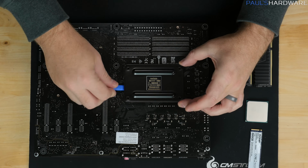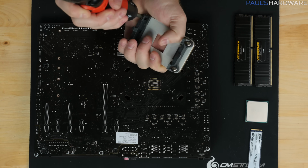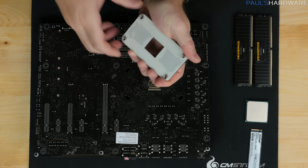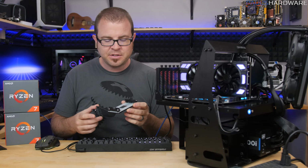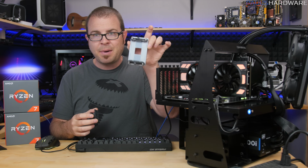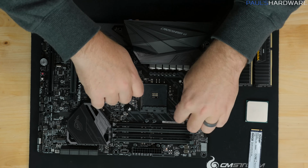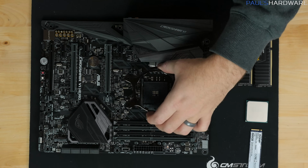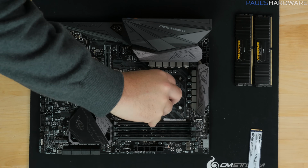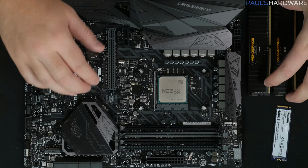Now this motherboard has a unique feature with the AM4 boards in that it has a mounting solution not just for AM4, but Asus also managed to do AM3 mounts on there as well. Because of that, I was able to upgrade the cooling solution to a Corsair H100i V2. Bear in mind, if you are planning on doing something like this at home, the backplate required for the Corsair H100i V2, the one that comes with this motherboard, is still an AM4 backplate. So I was forced to take the backplate for AM3 from my Sabertooth 990FX revision 2 in order to get that to fit on there. Anyway, all that being said, make sure you've got the proper backplate.